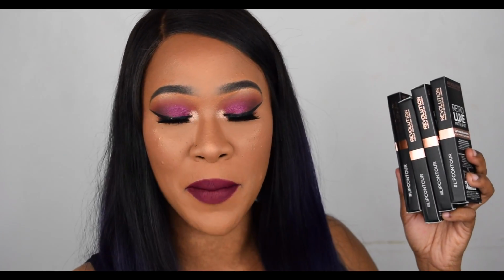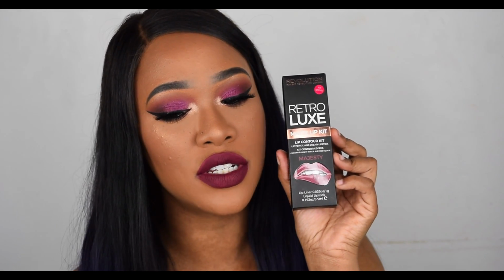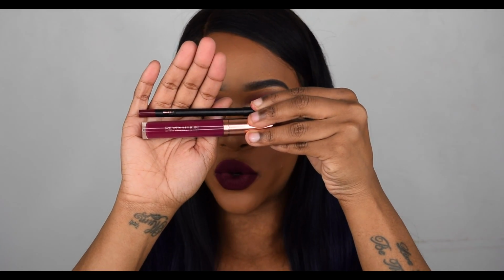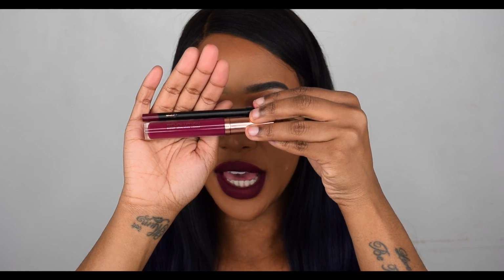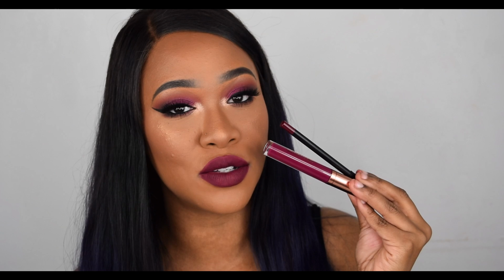But I'm gonna start with the matte lip kits first. So they are all a new improved formula, as you can see from the sticker. This is the color I am wearing right now, which is called Majesty. It's kind of like a pinky purpley magenta color, a nice deep pinky purple. It's gorgeous. So this is what it looks like. It is a gorgeous deep purpley pink and then it comes with the matching lip liner. So both applied to my lips, this is what they look like.